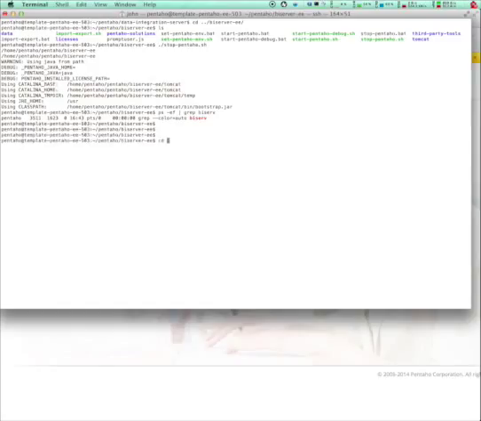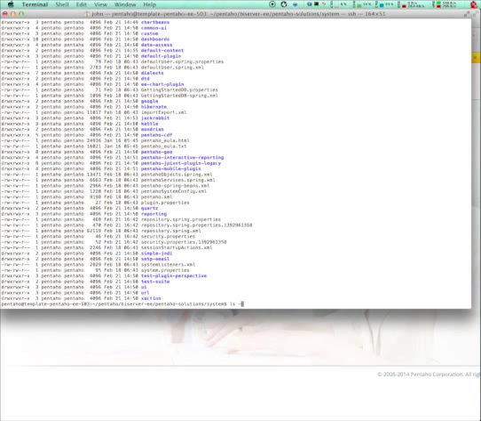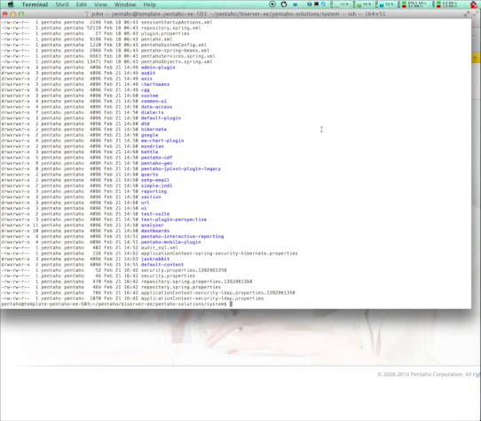Now if we go into the Pentaho system folder, we can see that Pentaho has gone in there and done some modifications on some files. So it's updated the security.properties, it's updated the repository.spring file, and it's updated the application context LDAP file.